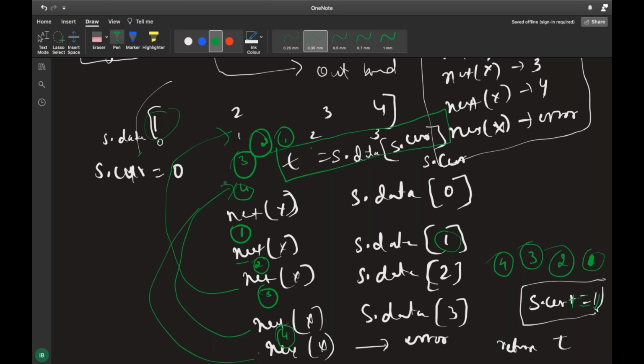When I call next the next time, it should not happen like this. If it is happening like this, I'll get an error, right? I need to write one condition, guys. I want to write an if condition. That is one thing you need to remember. If this condition is true, you proceed, or else you raise an exception error. You know how to raise an error, right? There are so many things I want you to know. That's it. Those are the things I want you to know about it.